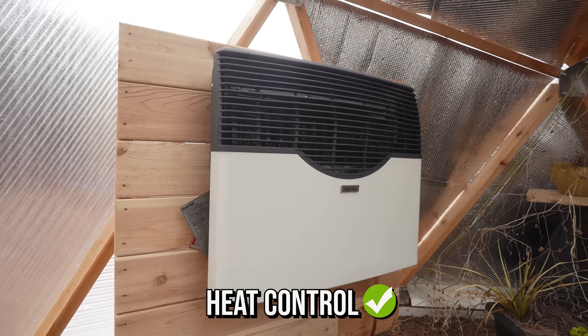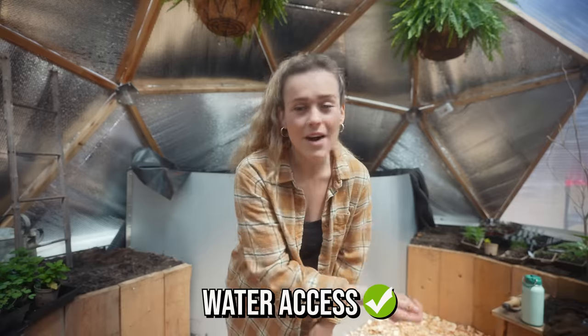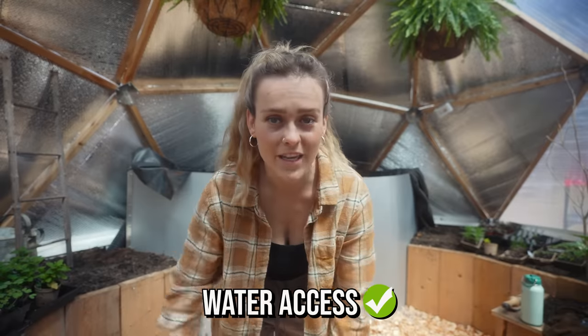The second reason is because we have supplemental heat. And lastly, we ran water to the greenhouse, so we have a hose in here and we are gonna be setting up irrigation. We're gonna make the dome multi-purpose. We're gonna have an amazing hangout and yoga studio in here, and I can't wait to show you what we do to it. It's gonna transform.